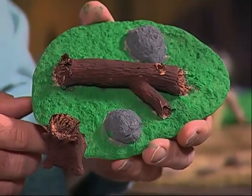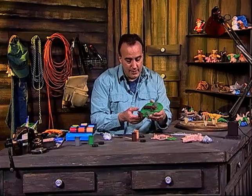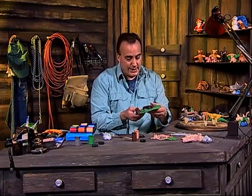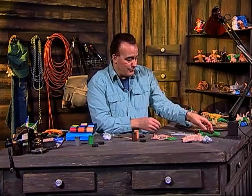You know, there are other techniques I can show you in the future where you can blend colors and things to make it more realistic. But for our purposes right now, I want to keep it nice and simple. And I hope you enjoyed doing the scenery tonight on Creations in Clay. And I look forward to seeing you again next week. Thank you.